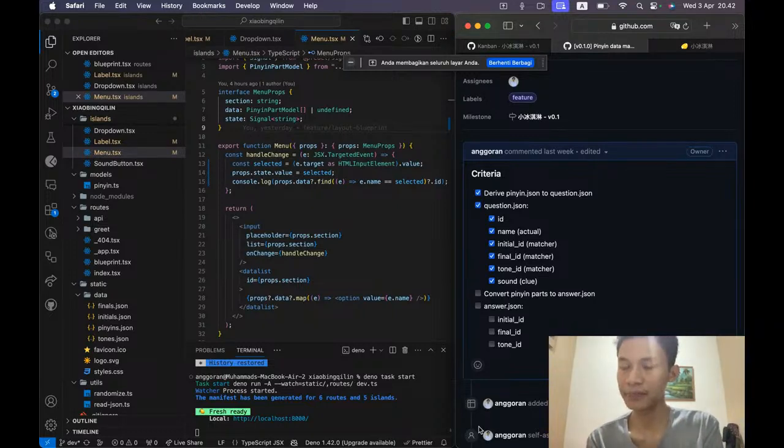I also did not consider the secrecy of the solution, because as we can see, if I return the question JSON, I actually also return the solution inside of the JSON, which in a quiz game we cannot do, because maybe there are technical users who can read the file and get the ID. I should make a different file, like a question answer JSON, to separate the solution and the question. But here, I put the answer inside of the question. For now, just leave it like this, and we'll get back to it later.